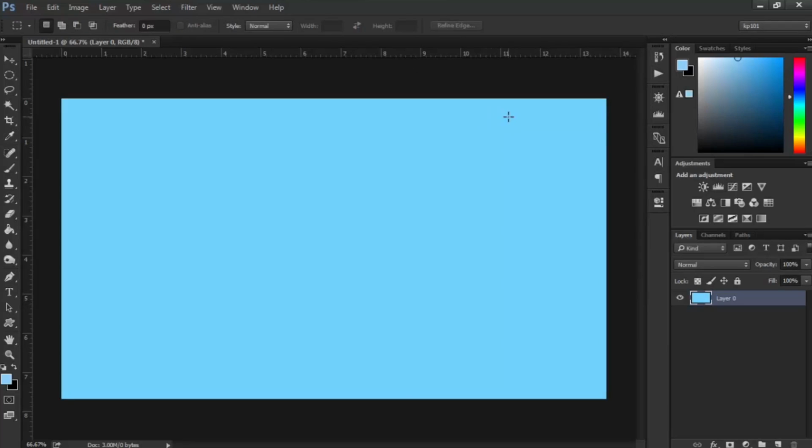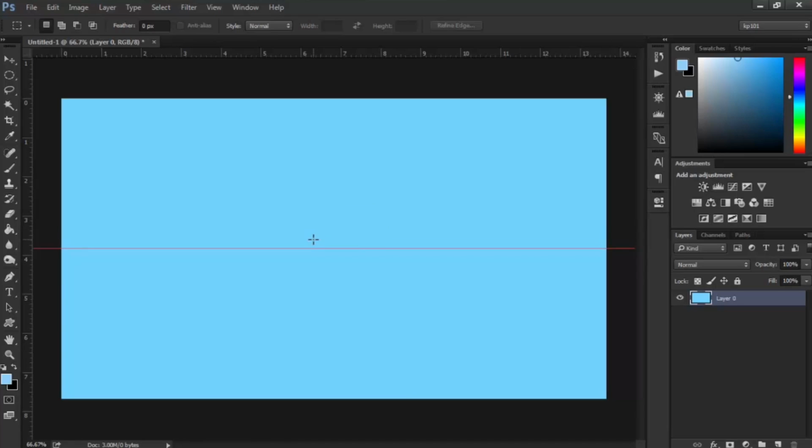Now let's move on to the second step. We need to find the center of this canvas to perfect that image. So here's the ruler right here. If you can't find it, just hit Ctrl R, it will pop up, and just click on it and drag down, and it should automatically snap right into the center. Okay, here is the center.